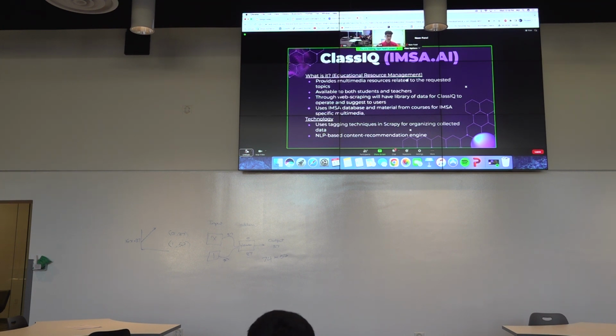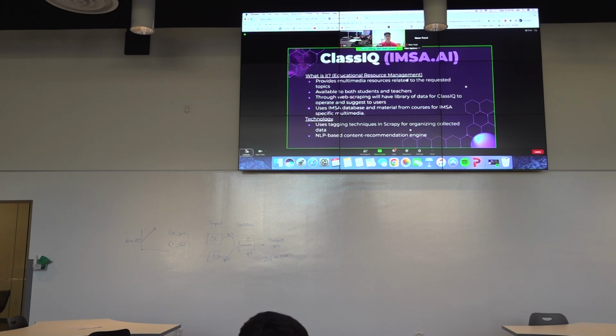only IMSA materials. So that means we are using the IMSA database, which is actually available on the library, and then also going to partner with some of the classes. For example, we definitely aim to get in touch with the science department, and we're going to start with advanced biological systems as a class, and then also going to get in touch with the math department and start going through some of the calculus.